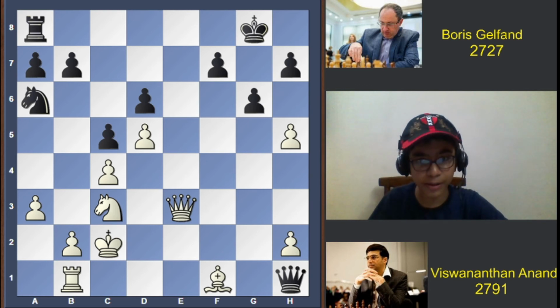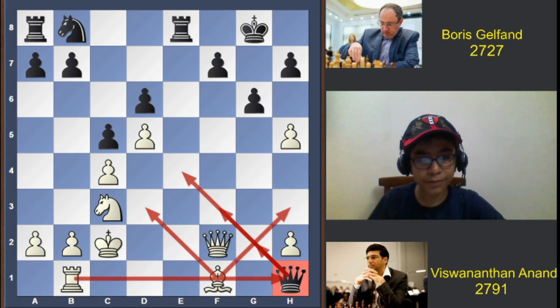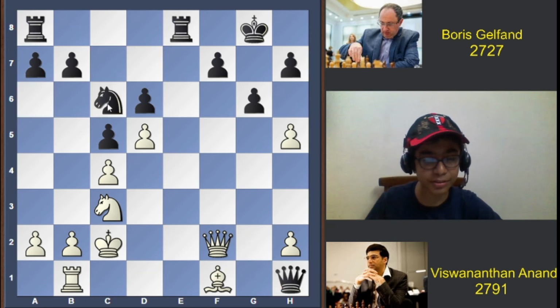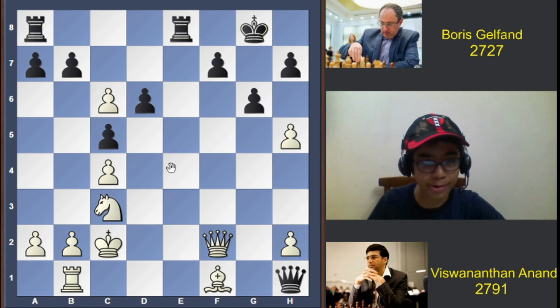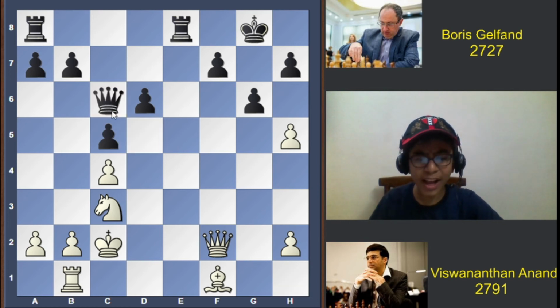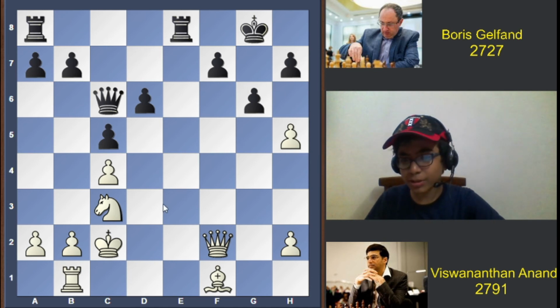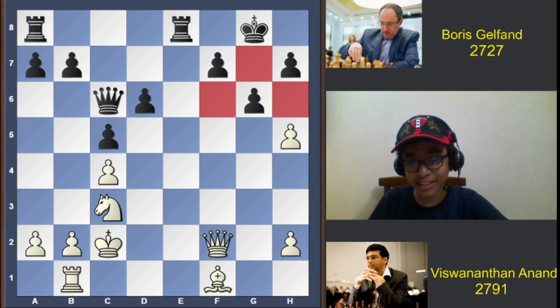But after queen to f2, black could also try knight to c6, which I guess is the best move. But here also just d takes c6, nothing to worry about, queen takes c6, and anyone could win in this position pretty easily because, as said earlier, the dark squares are very weak right now, and white can just post his knight over here.